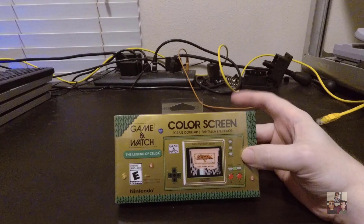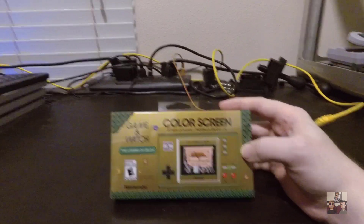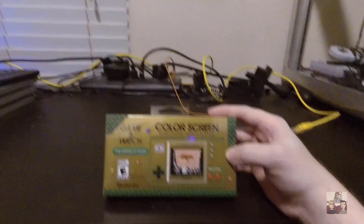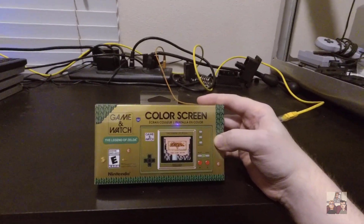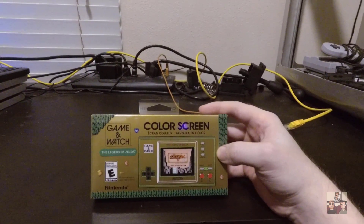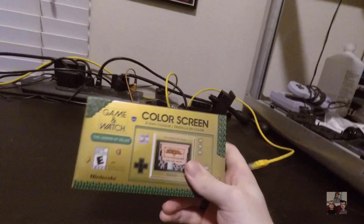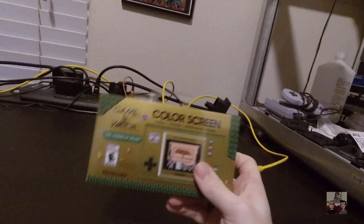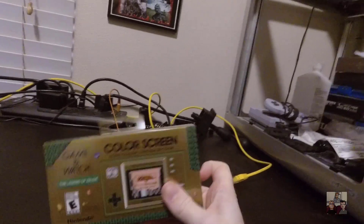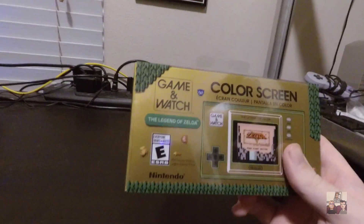But let's go ahead and unbox it. I have not opened this; I have no idea what to expect in here other than the unit itself. I haven't read anything about it, other than its official description on Nintendo - that was enough for me to go, yep, I want it. So everything else is going to be a surprise. Well, dammit - I slit the plastic on this end thinking I was going to slide it out, but this is actually a plastic sleeve I need to slide out, and it's taped on the other side.